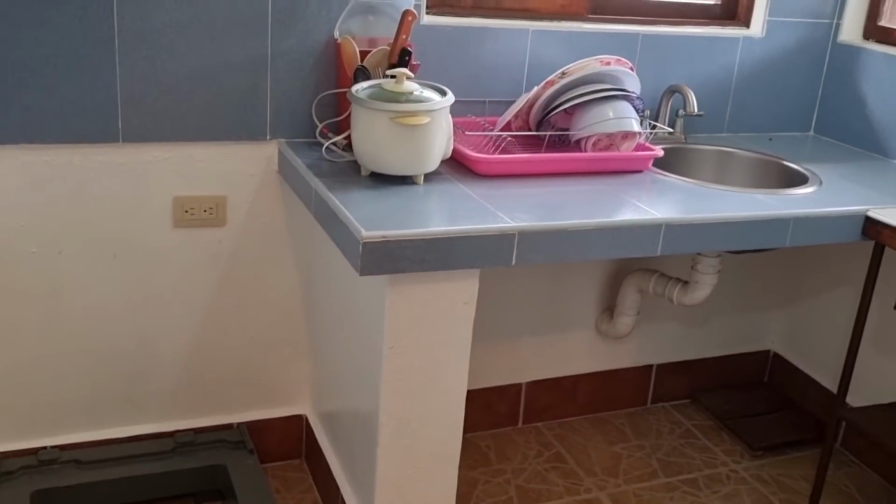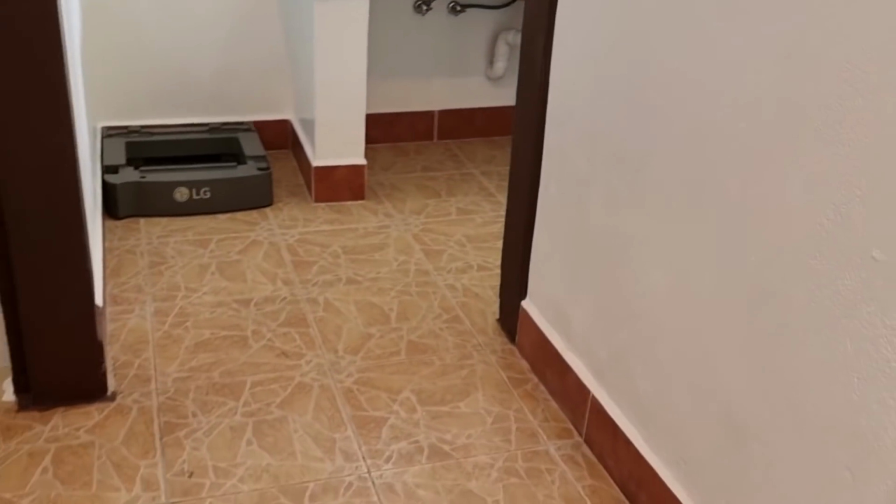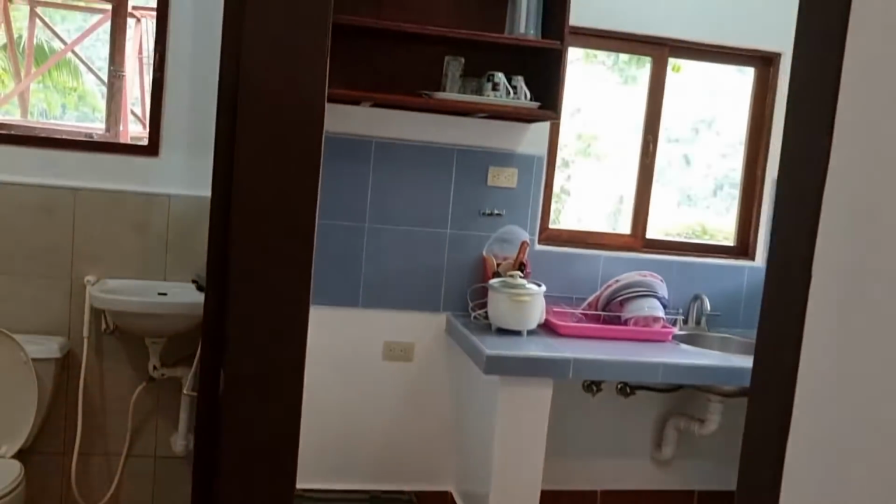Yeah. And then very nice, guys. And then very safe, because at the gate, the outside has the CCTV camera. I'm sorry, guys, my pronunciation is not perfect, but I'm doing my best. Oh, it's nice. And then there is the painting. Look, the painting. Oh, it's nice. It's nice, huh? And then very clean. It's very clean, guys.